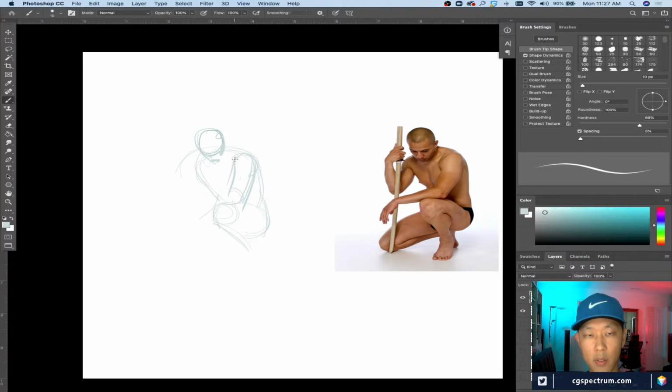And as you can see here, I'm using that tube method where I'm making the upper arm into a cylinder, and then the lower arm another cylinder. I'm sure many of you guys have seen that approach. Maybe I'll do that for this one here. This is easy when things are in perspective. It's a lot easier to break things down or simplify the figure, right? Instead of worrying about all the muscles and the nuances and the curves, you could just break it down and build it up like this in a more simplified way.